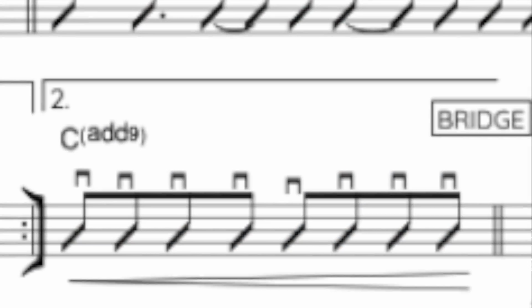Then we're at ending 1, and that puts us in the interlude, G, C add 9. We go back, we play verse 2, we play chorus 2, and then we have our second ending. Now here is where I have kind of done something hopefully creative with the arrangement to give us a sense of building into the bridge.